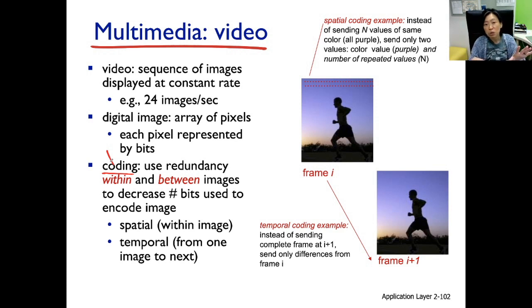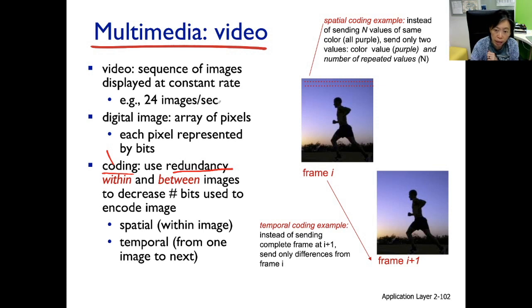But coding usually is more general, not necessarily reducing the size, sometimes increasing the size for the purpose of trying to recover from errors. So coding is a little bit more general. It's just that when we're talking about coding videos, it's usually just compressing videos. And we're exploiting redundancy that is natural in the content.